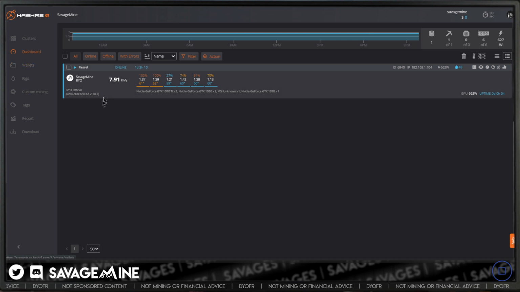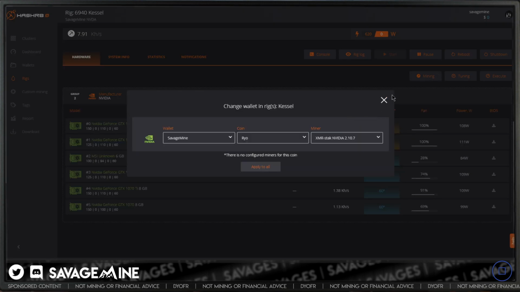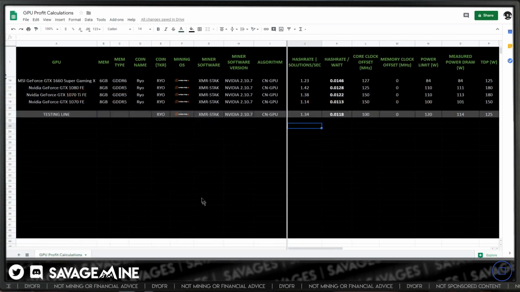And there are several ways of getting to that same thing that I just showed you. You come in here, if you're looking at the rig this way, you can click on mining here and it's the same interface. Alright, so right now we are at 1.21, but like I said, I suspect that over time it'll creep up to 1.23 or so, and it's hanging around 84. So that's basically what I had up here already.